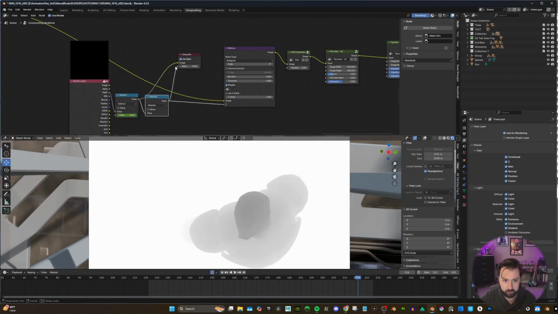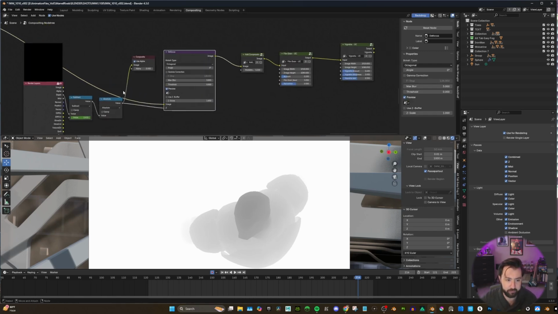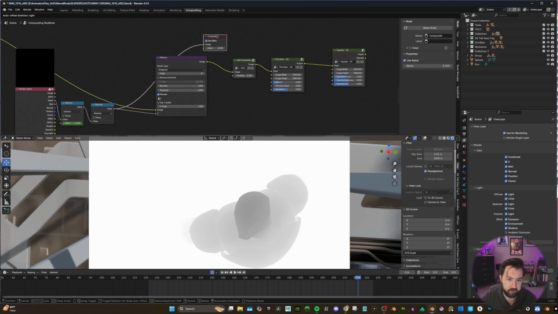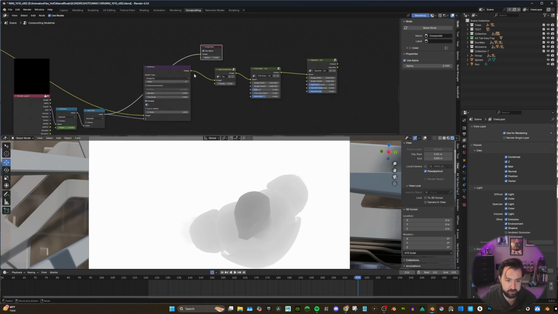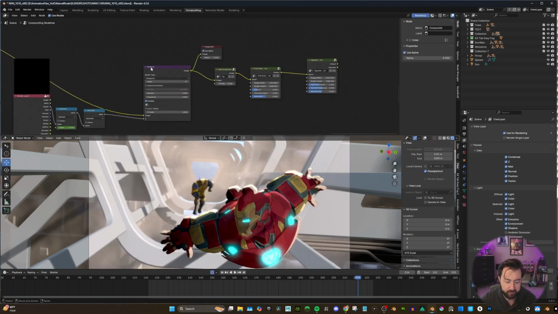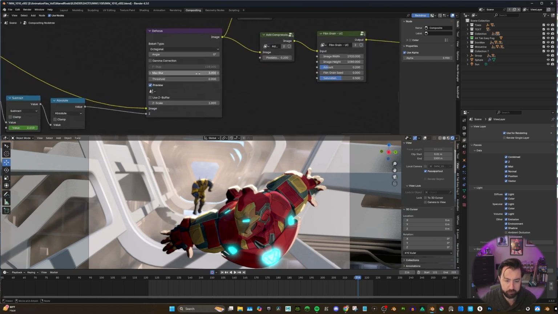And when we run that through an absolute, this just gives it almost like a clamp feel. But we can run that through a defocus in the Z section, and now if we feed our image into here, now we have depth of field, and you could change the max blur to something crazy. You could go 8, you could go 1, you could go crazy with it. I like 3. It was enough that I could tell that there was bokeh and there was a depth of field, but it wasn't enough that it was like, what am I looking at back there?